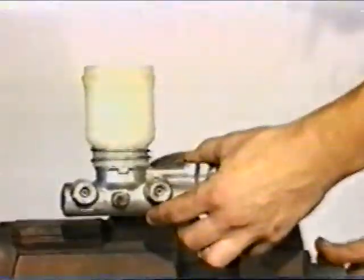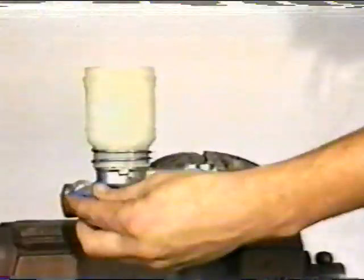Begin by mounting the master cylinder in a vise in a level position. Install the master cylinder bleeding kit into both secondary and primary master cylinder outlets. Route the bleeder kit hoses back into the reservoir. Fill the reservoir with new fluid. Prepare the tool for vacuum bleeding.